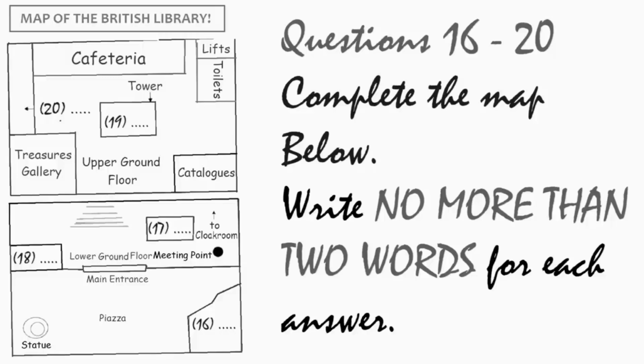Now, outside the main entrance, you'll see the wide piazza with the stunning sculpture of Newton. The sculptor was Paolozzi, but it's based on the famous image by William Blake, and it's definitely worth a closer look. On the other side of the piazza from the statue is the conference centre, which is used for all kinds of international conventions. We'll take a quick look inside at the end of our tour.